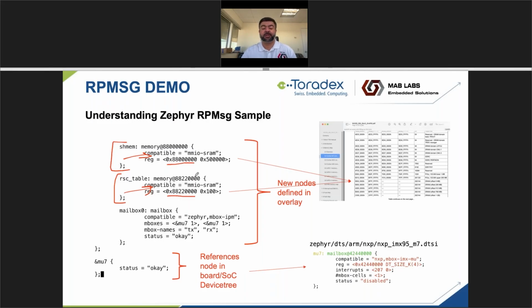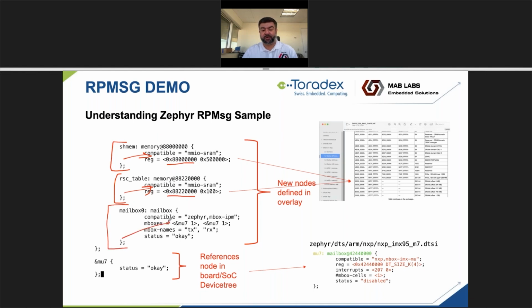And so the way we would determine that is by looking at the corresponding device tree on the Linux side, right? Because again, we'll see why it's important for us to get these locations correct. It's important because this is how the Linux and the M7 side communicate with one another. And then also we have this mailbox, and we'll see why that's important.